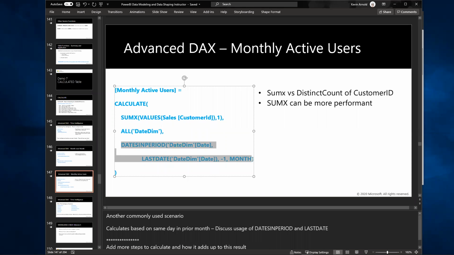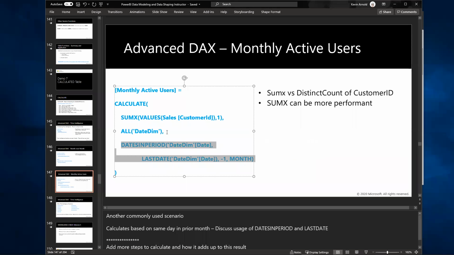This is going to run independently, but this is for the overall running of the expression. It's going to remove all the filters off a date, but it is going to use what's currently there. So here's what I think would happen: if I did this on a visual that had every individual date on it, for every date in that month, I would get the exact same number, because it's the number of users active in that month.